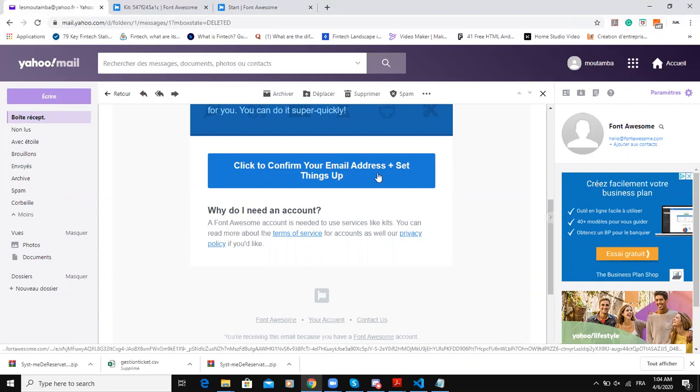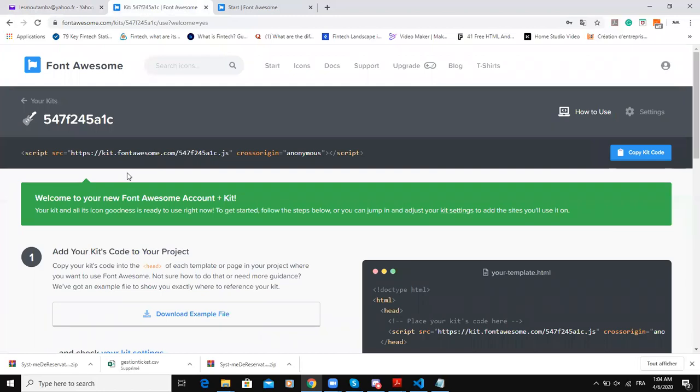When you click on that, it's going to lead you to another FontAwesome page where you will have to give more information, like enter your password and some basic information about you. After you've done that, it will lead you to this page here. And on this page, you can see that you have the kit code.